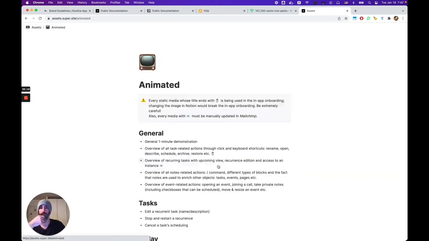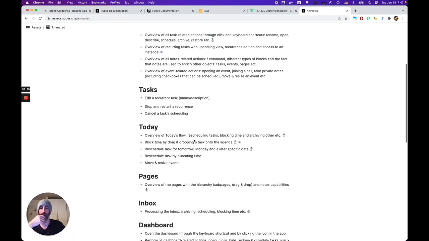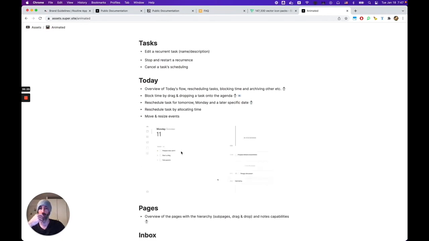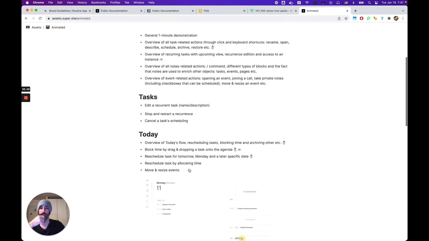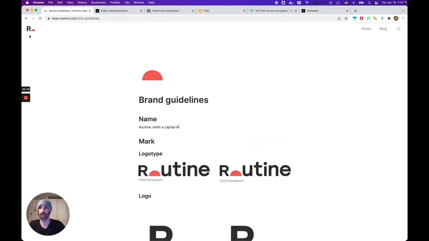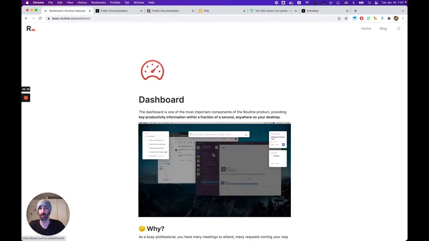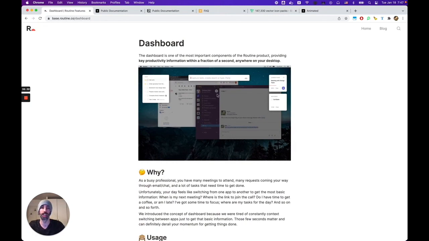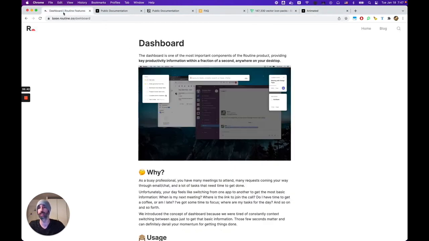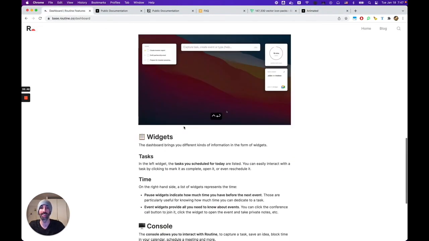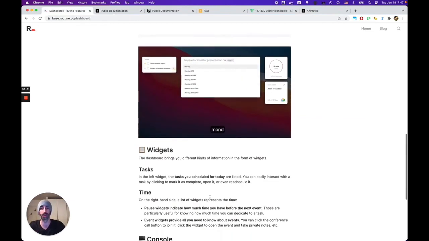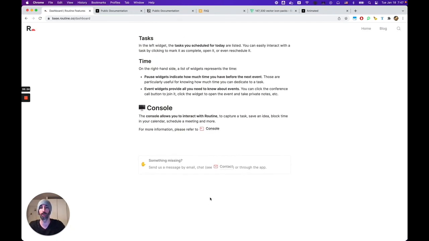dynamic with some GIFs that take some time to load, as you can see. So all of those have been shared publicly and are reused in the public knowledge base the same way. So if you go to dashboard, you're going to have this GIF, which actually is a sync block with this page, so that again, you don't need to copy and paste and maintain consistency manually. So it's really the same techniques used everywhere.